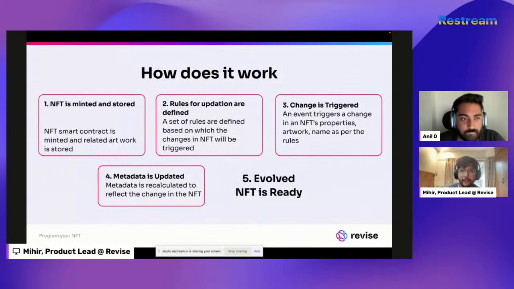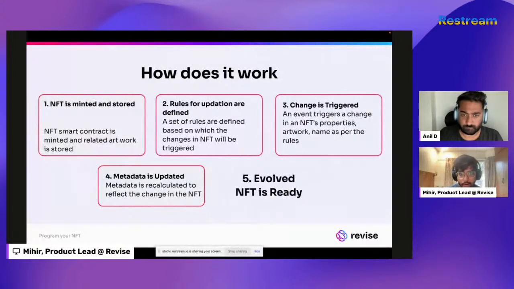So let's get a bit into the flow. How does this work? How it is different from static NFTs is, the first process of minting an NFT and storing the data is very similar, but then you have this additional layer of programming. What I mean by programming is to define the rules that will govern this NFT. Let's say based on the weather data, I want to put a cap during summer, I want to have an umbrella for rain. You can define all these rules. You could also say that if a player wins a battle, increase his reward points by 2x, and things like that. All these rules have to be programmed.